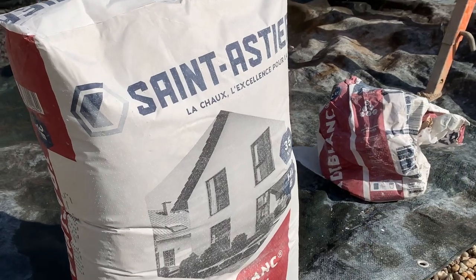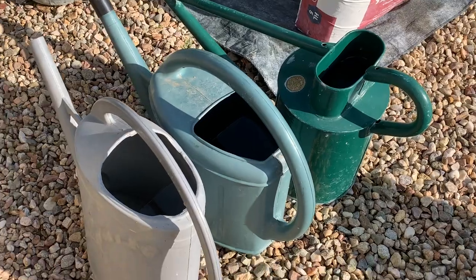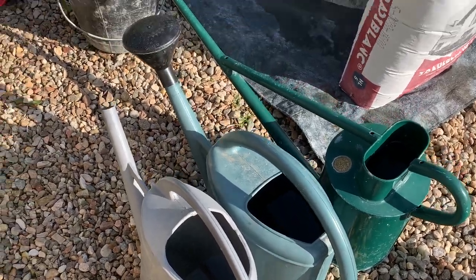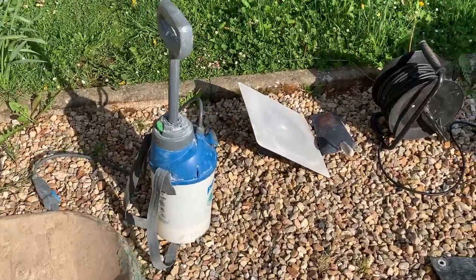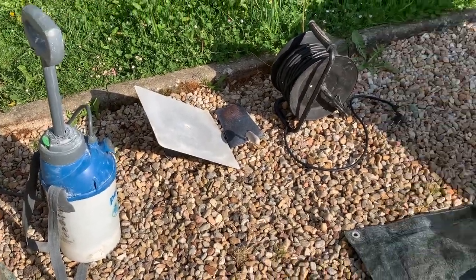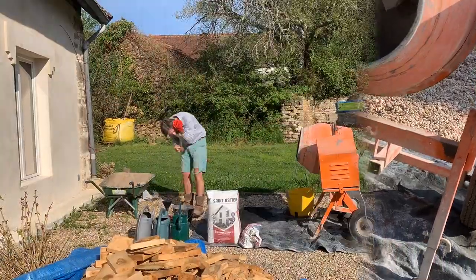So just to go through some of the equipment I have. This is the lime that I'm using. And also we need watering cans, lots of water, a bucket, some safety gear, a wheelbarrow, a spray to spray your walls, and some trowels. And of course, the most important thing, a cement mixer.